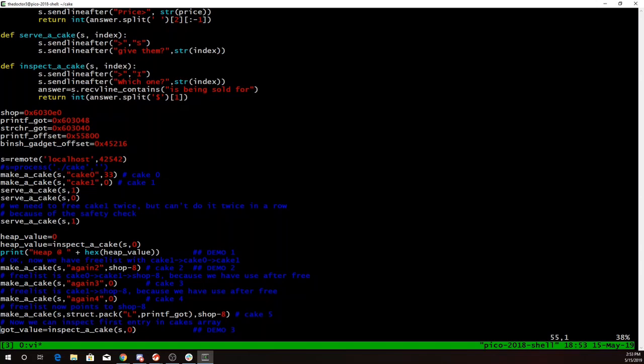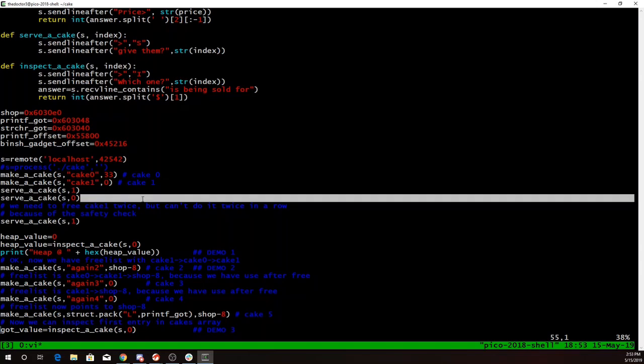Now, I'm also setting the price of cake 0 to 33, and the reason for that is because I want to have a malloc allocation size for the block, which corresponds to 32 bytes plus the in-use bit.